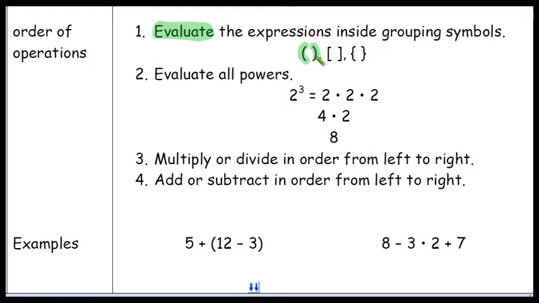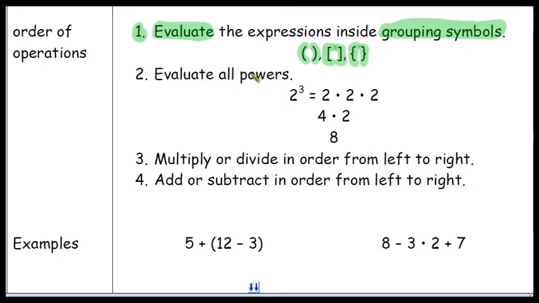These are probably the ones that you see the most, and they're probably going to be the only ones that you see. But they might give you other grouping symbols like these. All these are parentheses except they look different. These we call parentheses. These we call square brackets. And these, I don't know what we call them, squiggly lines. You can call them however you want, but you need to know that all three of them are grouping symbols. You group things together with those, and you do those first. That's why it's number one. You do anything that looks like parentheses, any kind of grouping symbols, first.